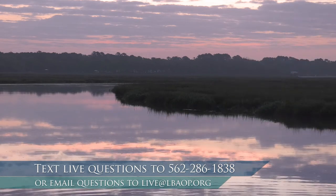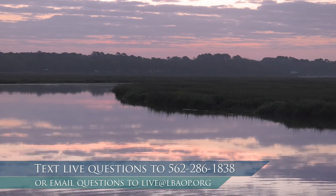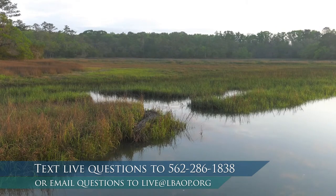What else do you notice here? Those aren't broccoli in the back, but lots of trees. We have tree canopy in the back, and then we also have lots of grasses too. This is actually a really dynamic habitat. What's really exciting about wetlands overall is the amount of biodiversity — the amount of creatures and organisms living in there, and the different types. Wetlands are so incredibly special that they rival the rainforest and coral reefs for the amount of excitement in here.